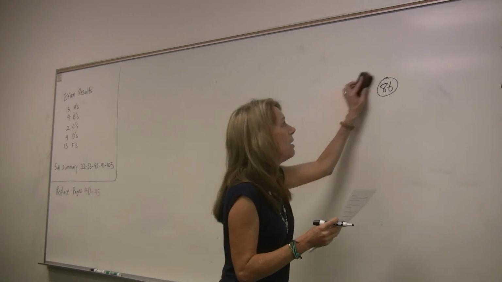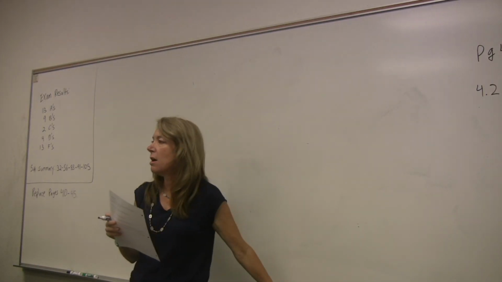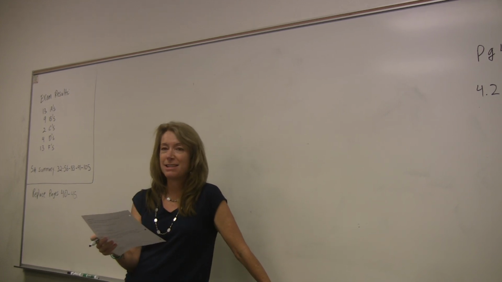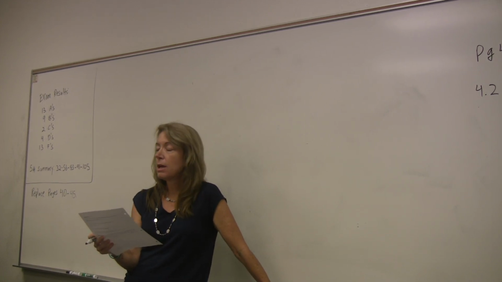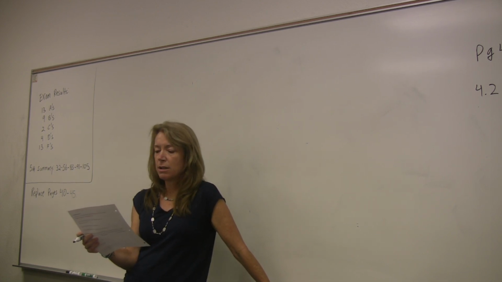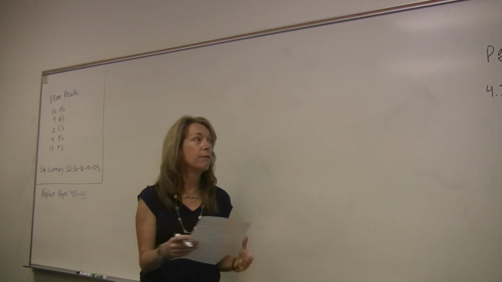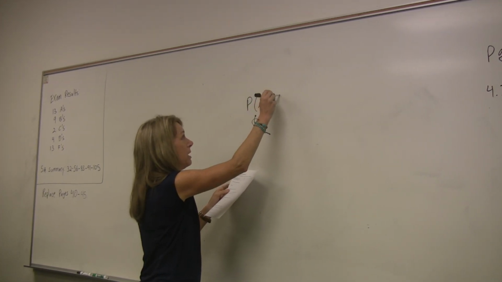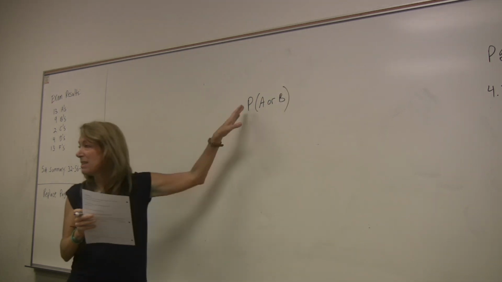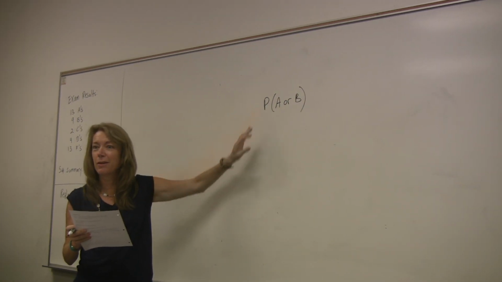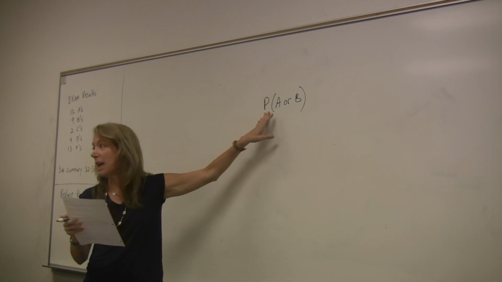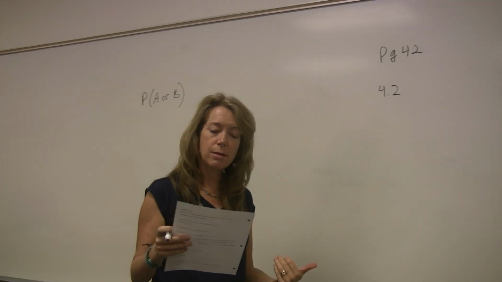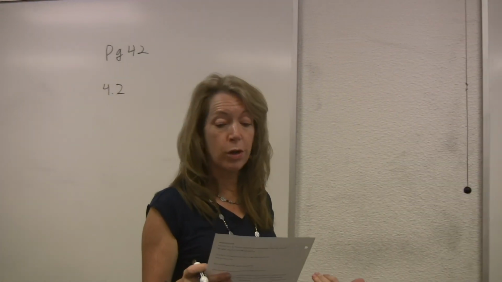Okay. So we did the basics of probability, but a lot of times you're multiplying or you're adding when you're calculating probabilities, which is why the title of this is the addition and multiplication rule. And the first thing is there's a little hole right in the P at the very top of the page. Mine has a hole punch right where it has P of A or B. It should be the probability of A or B. And it's the probability that an event, oh, there's a typo. Event A occurs or event B occurs.